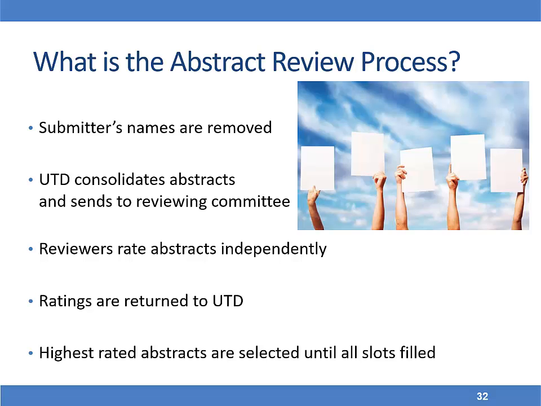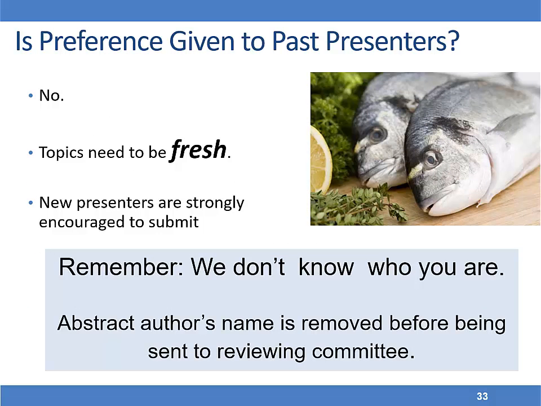Fine to reference another author, just make sure that it's acknowledged properly, because we don't want any of those issues. The abstract review process itself: when you go onto the UTD website and you submit your abstract and you hit enter, that goes to UT Dallas, and there's a person there who then removes your name and identifying information about you and consolidates all those abstracts and sends them to the reviewing committee. The reviewing committee then independently reviews and rates the abstracts and gives them a score. Those scores are all returned to UT Dallas, and the highest rated overall abstracts are selected until all available slots are filled for the symposium speaking opportunities.